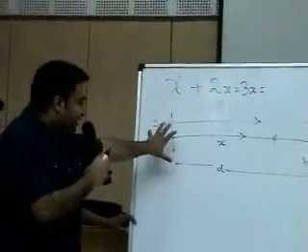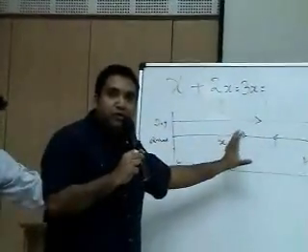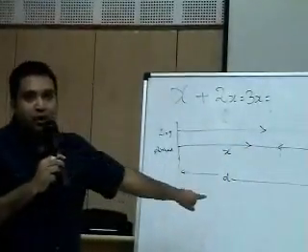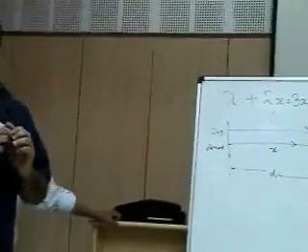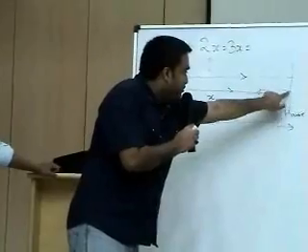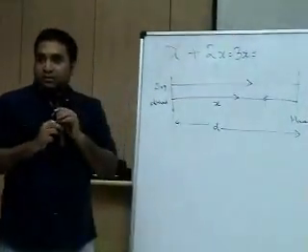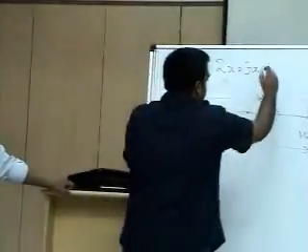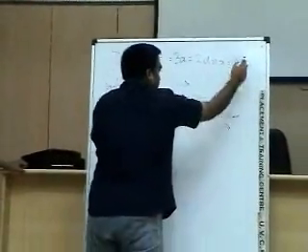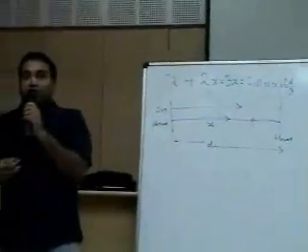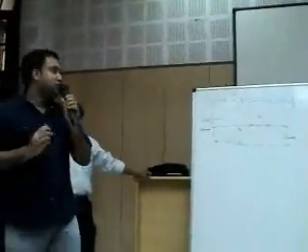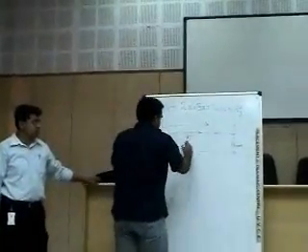Now if you look at this diagram and add up the distances traveled by each of them, can you see that this distance will be twice d just from the diagram? Clear? This is the distance traveled by Avinash plus this plus this. This gives 2d, which means x is 2d by 3. Right? So when they have met, Avinash has traveled 2/3 of the whole distance, which means he has traveled for 60 minutes.